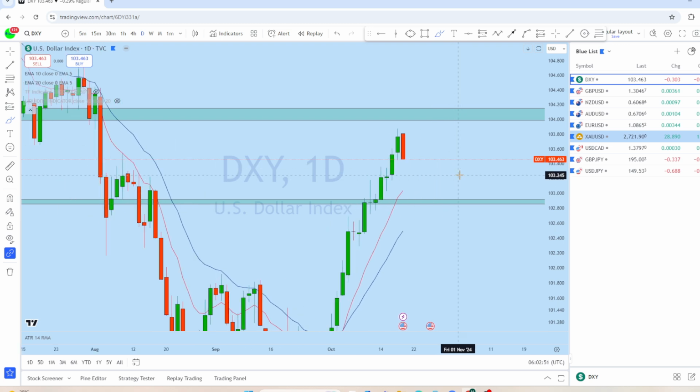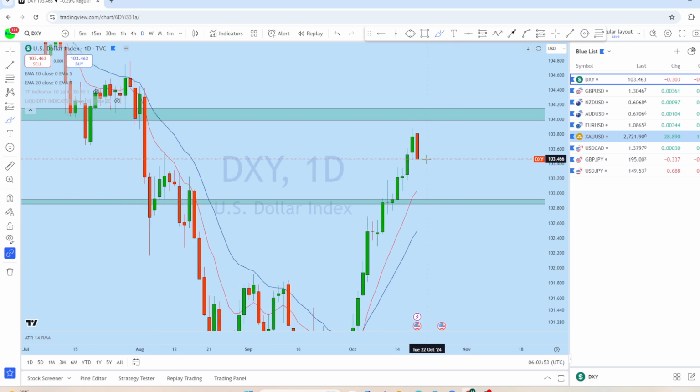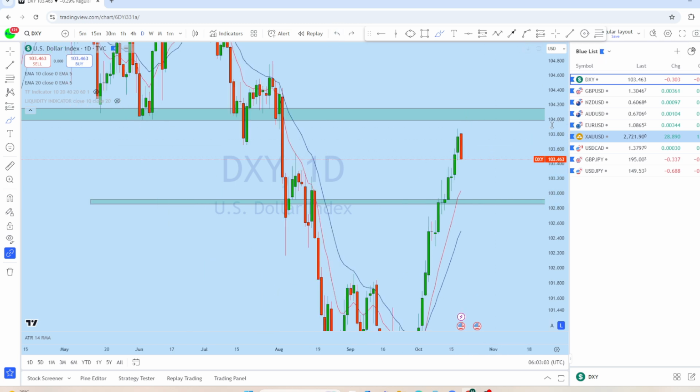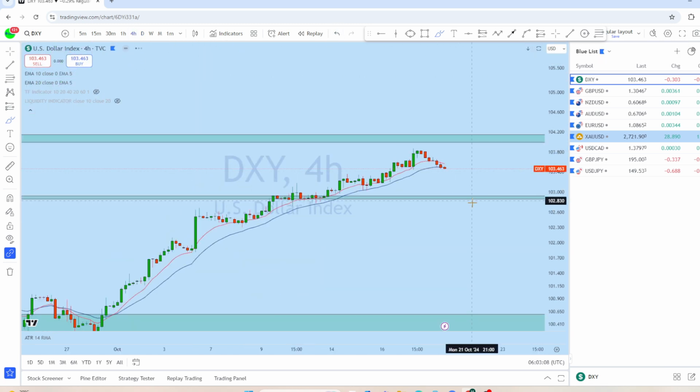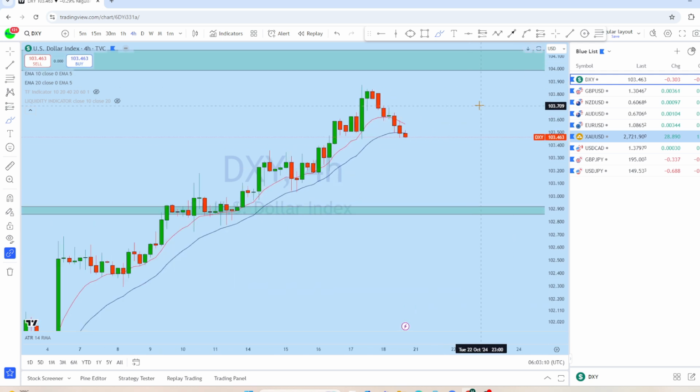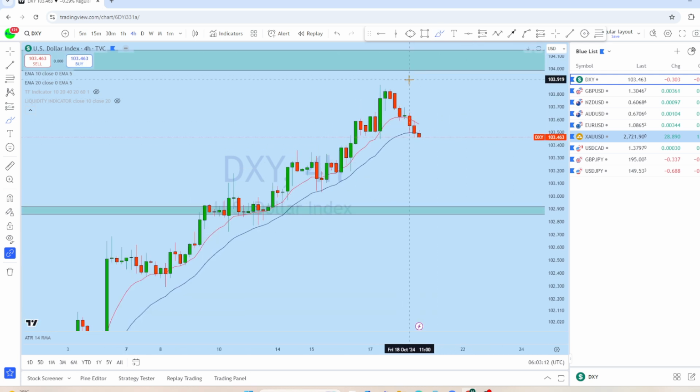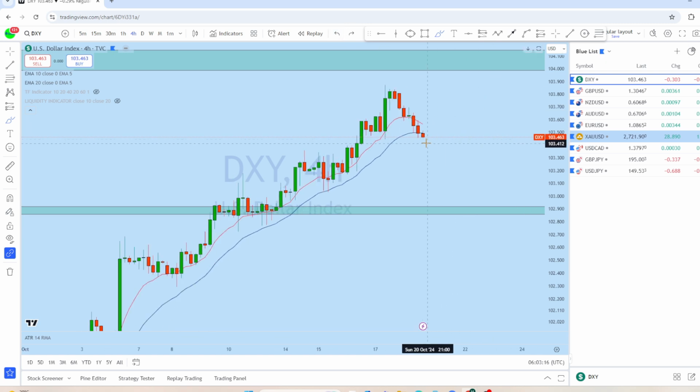And what we can expect currently on DXY is for the price to retest, and then we may see, what I think, a deeper pullback to the support before continuing to the upside. Though the trend is still up, we can expect a deeper pullback. Now from the intraday perspective, we can see the market currently here, we can see a series of lower highs on the 4-hour time frame, and we might see a liquidity gap here.